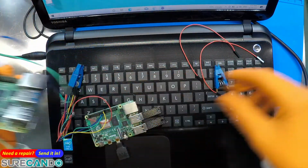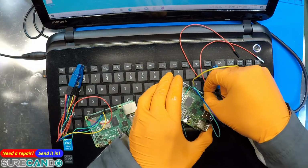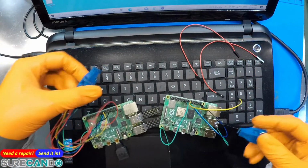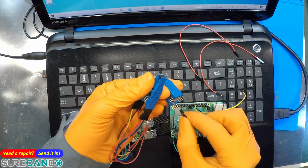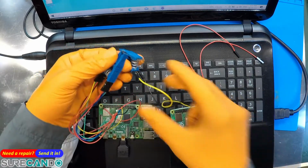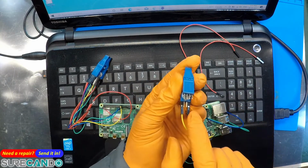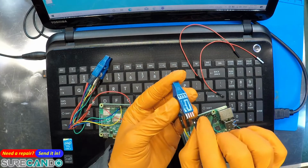Okay, you can't go wrong. Very simple. And we need black. Black is going to be our ground. So like I said, you can choose whatever color you want. Okay. Now these guys can actually go onto this guy, the clip. So black, yellow. I'll show you shortly. So basically, black and yellow.